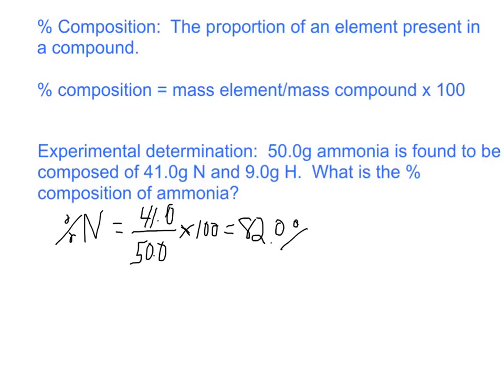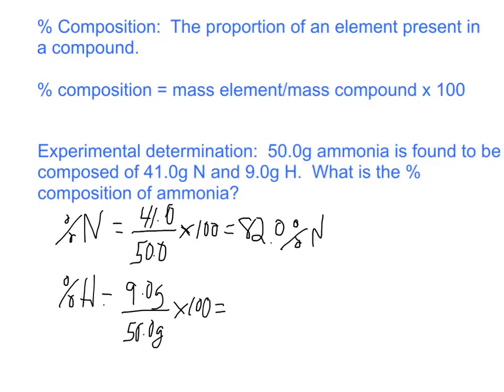Now you can go on and do the math for the next one, which is 9 grams of hydrogen divided by 50 grams total. Or you could be smart about it and subtract 100 minus 82 to get the percent. But right now we're going to show you the math because the math never fails. So this would be 18.0%. Oh, actually no, this one would just be 18%, sorry, because the hydrogen only had 2 sig figs. Exactly. So we'll rewrite that as just 18, no decimal point.